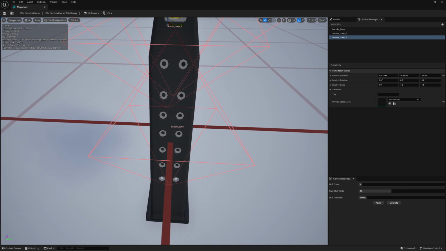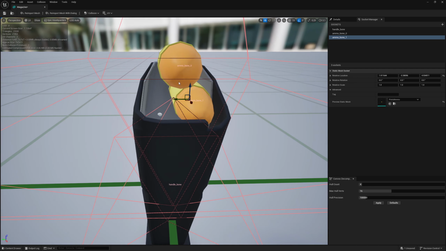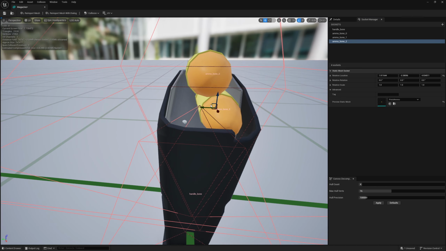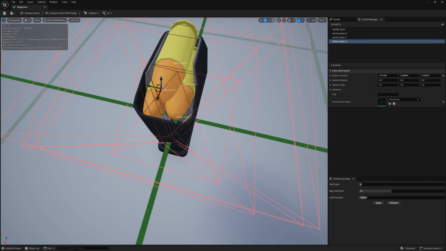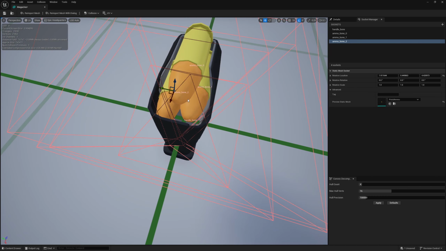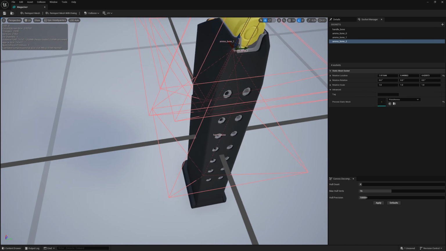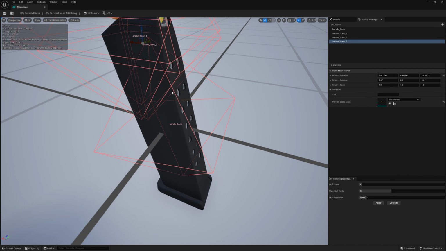And as you can see, this magazine has holes in the back, so you will be able to physically see how many bullets are left. And duplicate it again, set its name to index 2, and move it to the other side, and so on and so forth. I'd say for most projects, this would already be enough, or maybe one more, since you're probably not going to see the ones below, again, unless you have these holes or if you have a translucent magazine.